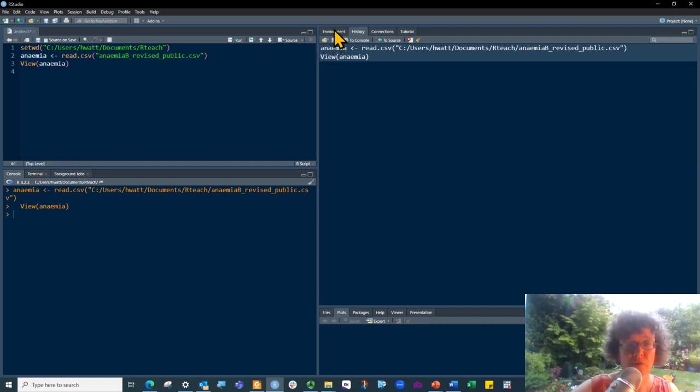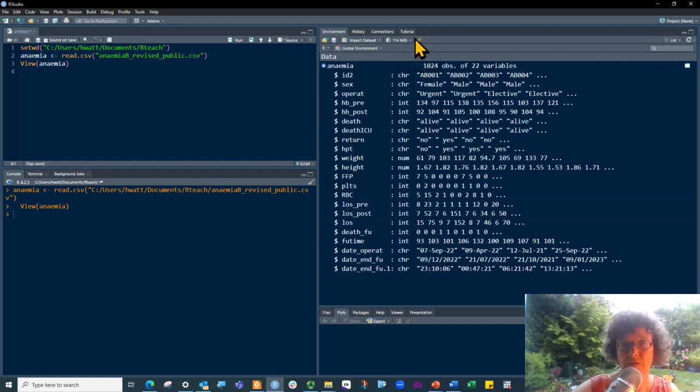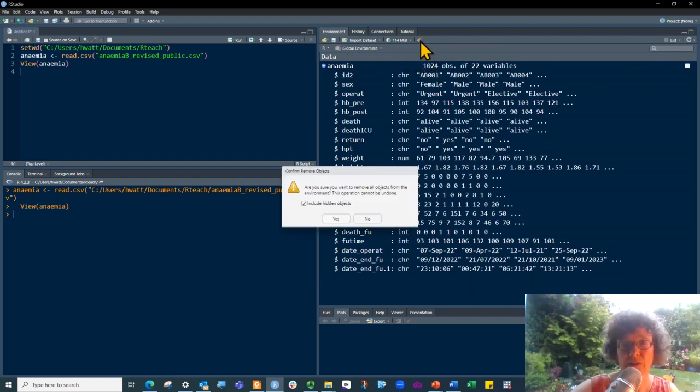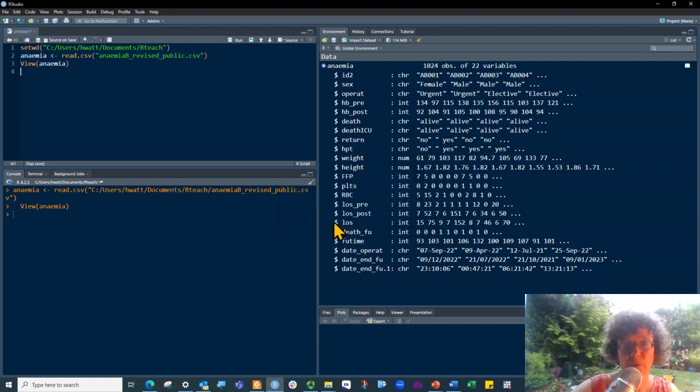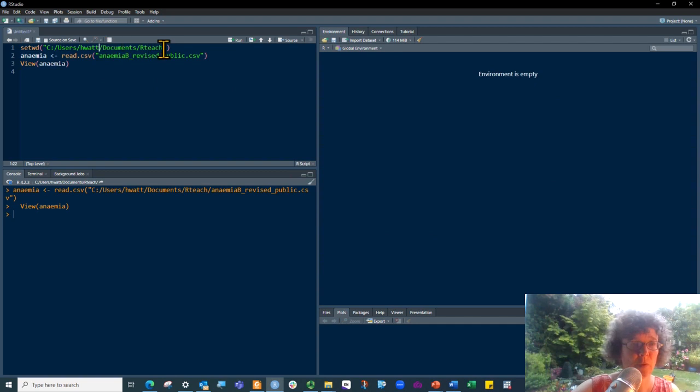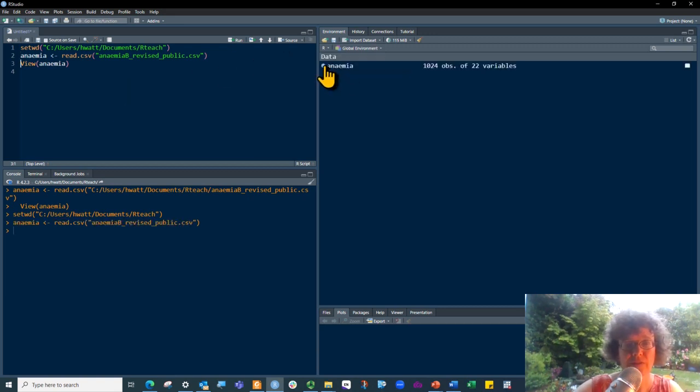If you want to show that this has worked, in the environment window we can go on the sweeping button here, and clear everything out of the environment window, so it's then empty. If we put our cursor on the first line and do control return, it runs. That's set the working directory, which means that when we do the next command, it looks in that particular working directory. Control return again, and we've opened our data set. And we've also got the commands to open it saved here, and we've changed the working directory so that we can now use short names to save files which don't need to specify the directory stem.